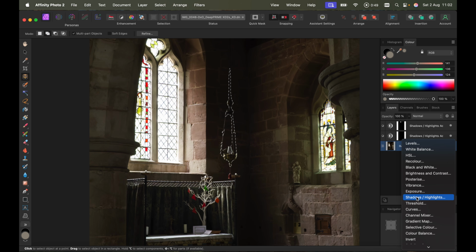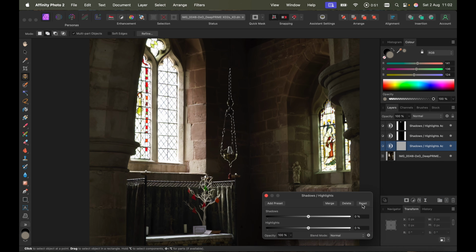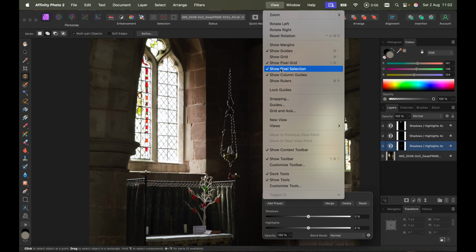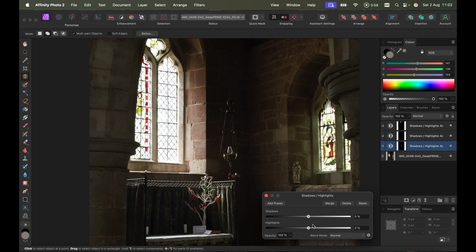So we're going with the adjustment again, with shadows and highlights again, and this time turn the pixels off so we can see exactly what we're doing. And actually that's pretty good.